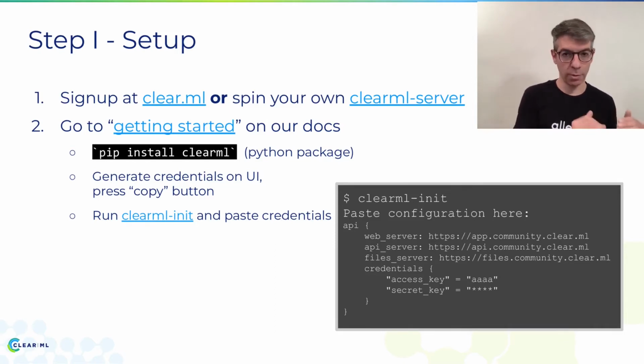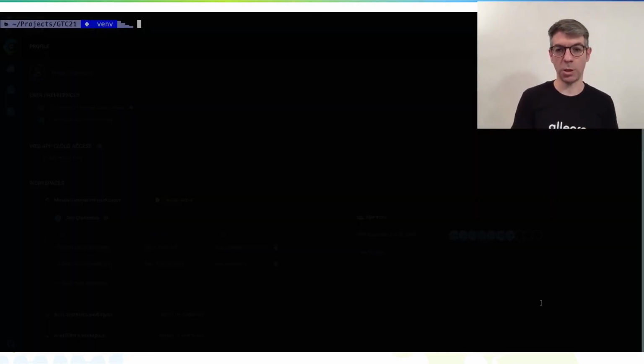Once you have a server up and running, you have to log into it, and we have to first obviously install the ClearML package, and secondly, configure the ClearML package. ClearML stores all the credentials in the ClearML file, so we have to create it only once. Obviously, it can be passed through the environment, etc. So for full automation, pipelines, etc., this is out of scope for this session. This session will only talk about the ClearML configuration file.